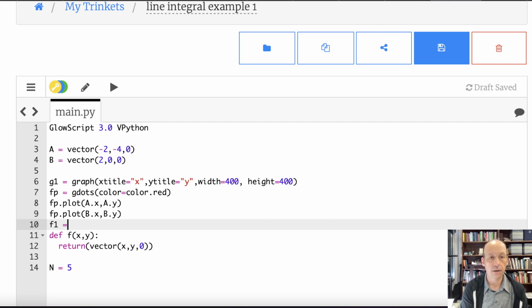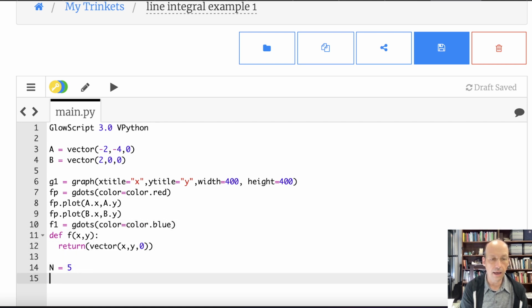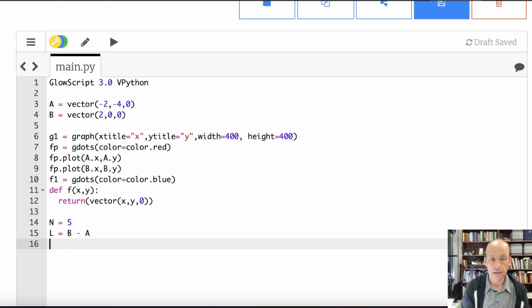F1 equals G dots, color equals color.blue. And then I'm going to say L equals B minus A. So it's the vector from A to B. What I want to find is my DL, my step size. So DL is going to be equal to L divided by N.